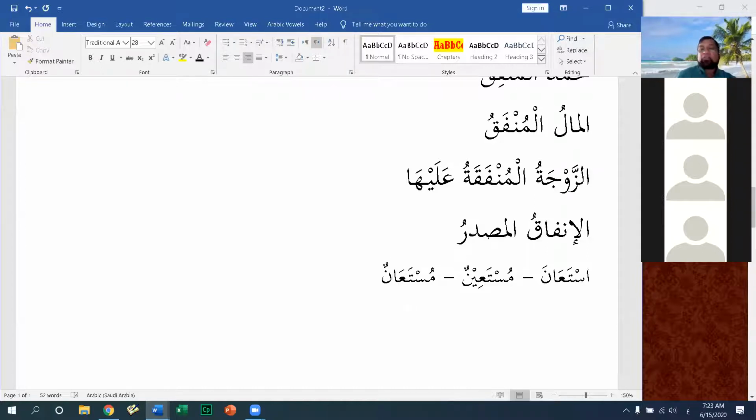So you put alif. So here you have musta'inun and musta'anun. But the original form is musta'winun and musta'wanun. That's the original form of those words. And then they go through the phase where the ayn steals the vowel. And then the pattern for the masdar should be, let's copy this and show you us forming it.